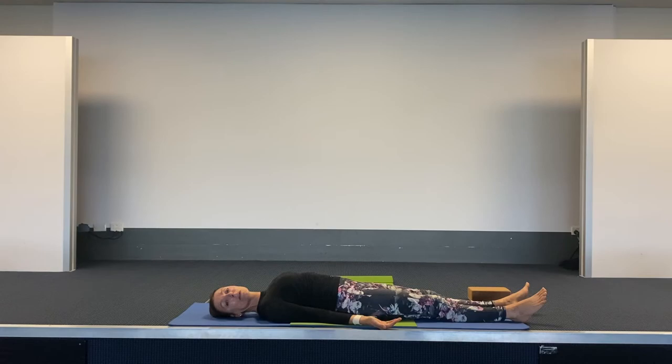Belly, chest, palms of the hands, the fingertips. Feel the soft rise that comes with the breath in.